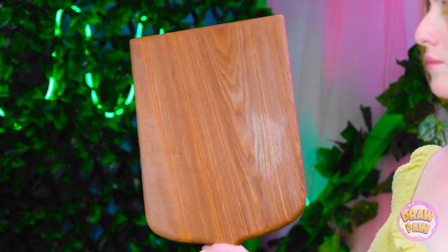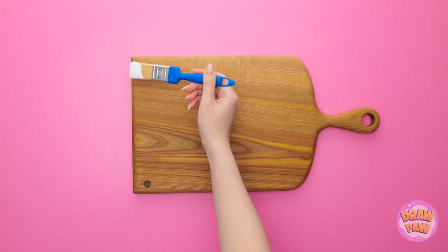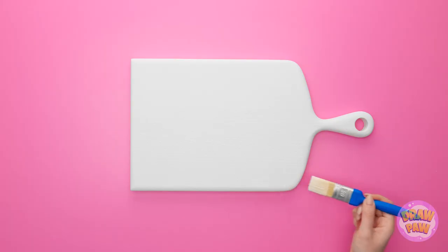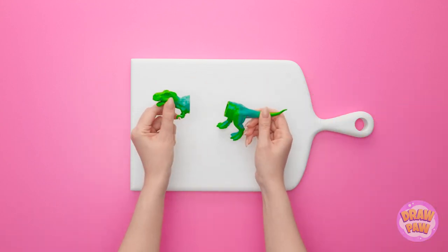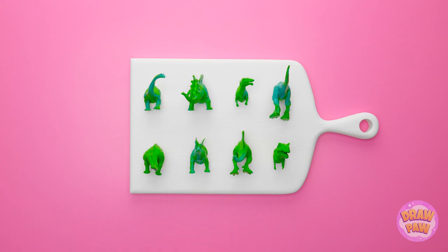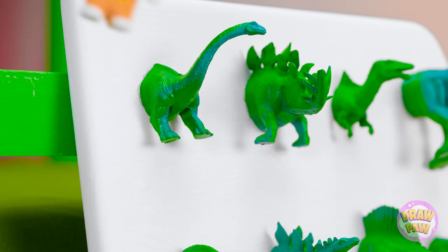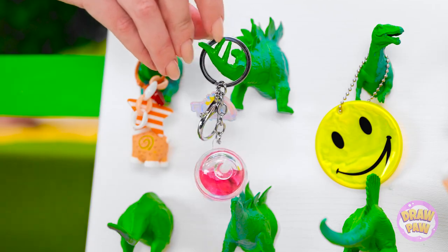I wonder what I can make with this thing. First, let's paint it a different color. White serves as a great base. Keep going until you've covered the whole board. Remember this guy? That's better. Now put each half here and add some more. Ta-da! Now these things can do some good — and they're not scattered on the floor. Awesome! Thanks for holding my stuff! Perfect! Thank you! This is awesome!